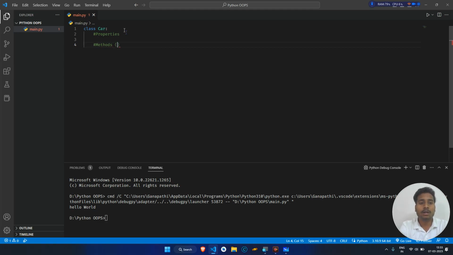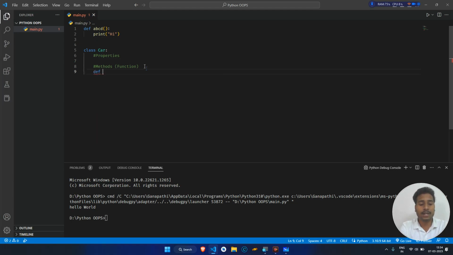Methods. All right, let me tell you what is the difference between a function and a method. Before doing this, let me show you: def abcd, something like print hi. The abcd is outside the class. Outside the class, all the functions are called functions, nothing else. So the functions inside the class are called methods.